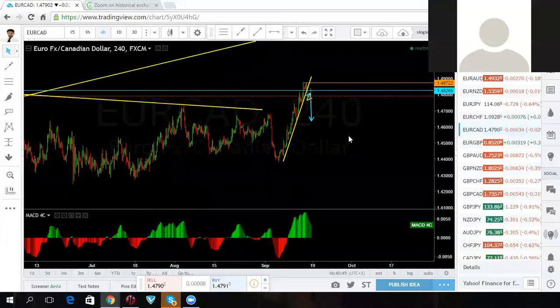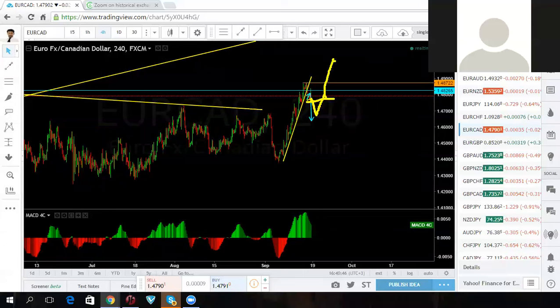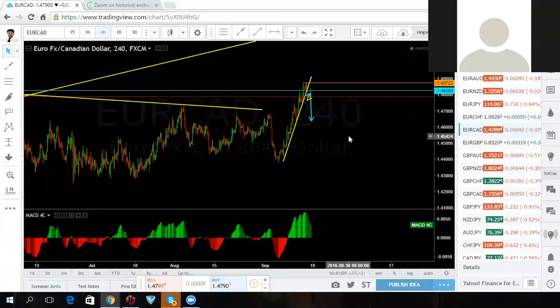Now, if for some reason they just break and they come here and go back up and I get a break-even trade, that is okay. I'm okay with that. I'll take the break-even trade, let them go back up, and I'll make another attempt to sell it again here, right? If I don't get the buy to the upside, they repeat the same thing and go back up, I'll make another attempt to sell it here. One of these is going to go down. It cannot go up forever.